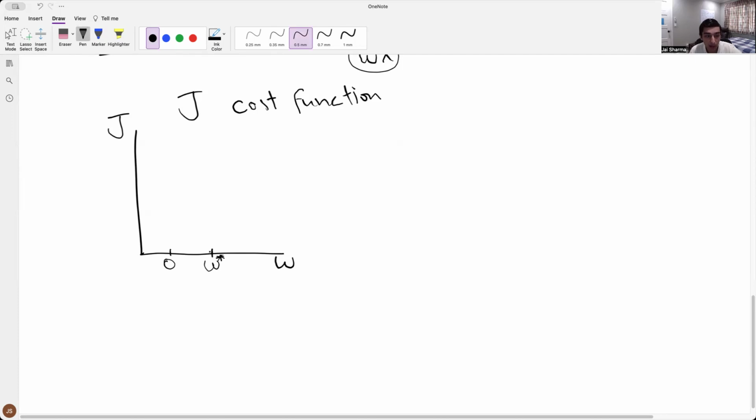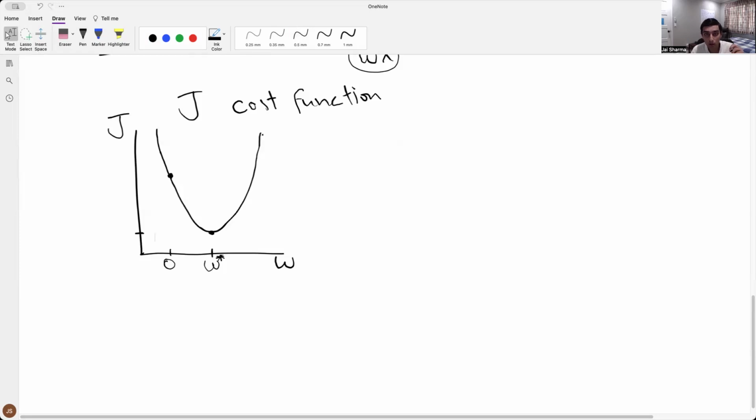And even at that value of W, let's say that there still is a positive cost, right? It's the best that it could possibly be, but it still doesn't go exactly through all of the points, and therefore there still is a mean squared error. And let's say for 0, it was pretty bad. That was our initial guess, which was pretty bad, very high cost. And if you plot for different values, what ends up happening is you get something along the lines of this, like a parabola. And as you vary for different values of W, you'll get this sort of curve.